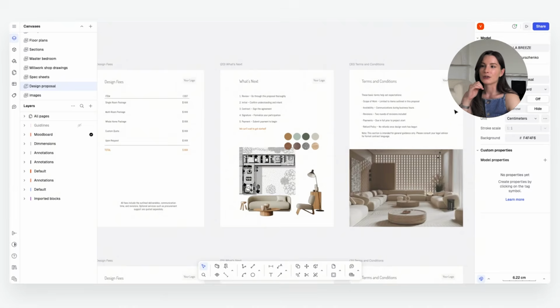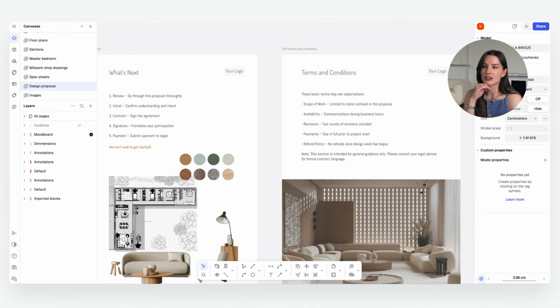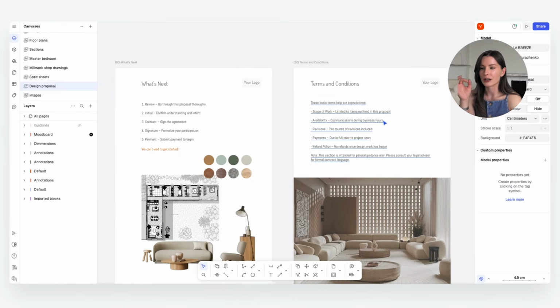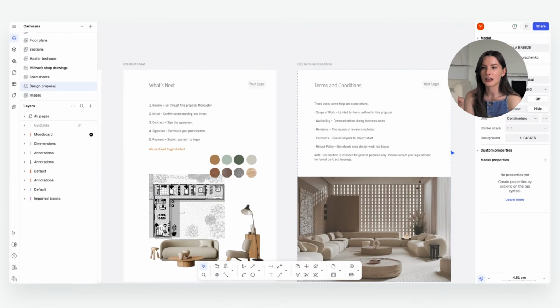And of course, you can also include a little terms and conditions section. This is just a basic outline. This is not a contract per se. The contract is signed separately and it goes into very precise details of who is responsible for what, definitions every stage has, and all kinds of different information. But for the proposal, just to outline what you are okay and not okay with, this is a good starting point.